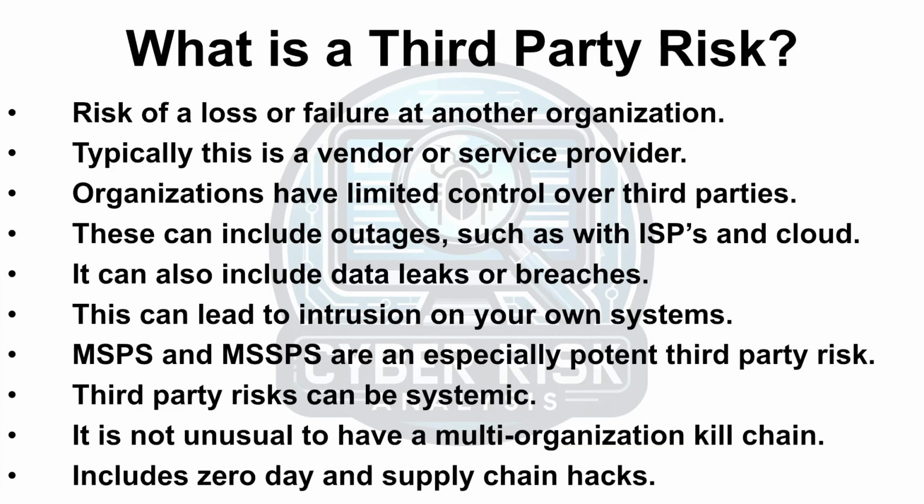And these third-party risks can be difficult because they can be systemic, meaning that they may hit many companies at once. It may be an outage of a major service provider in a whole region, right? And that could be a huge loss for the economy. That could mean that you can't rely on mutual aid of peers because they've also lost their service provider. So it can be very systemic.